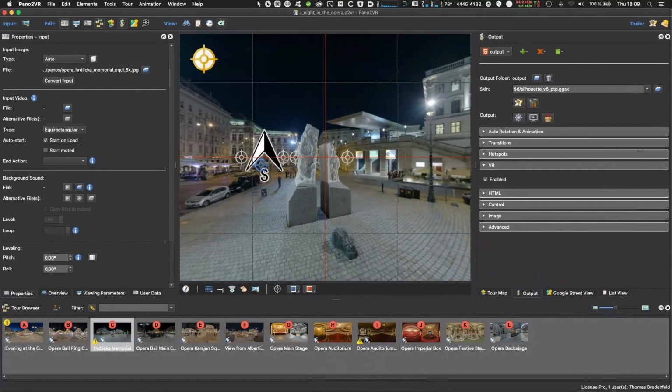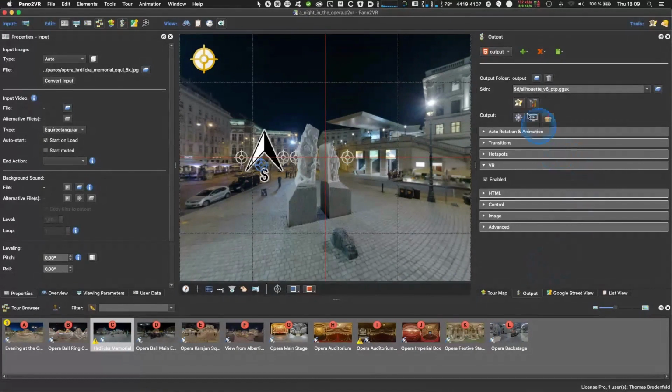Where can I buy presets and components instead of making them? There is a guy, I think he's living in Chile. I don't know, I don't have his address at hand. He's offering commercial skins, but it's a very small market. The plugin market for Panotour Pro is quite nice. There's nothing comparable for Pano2VR.